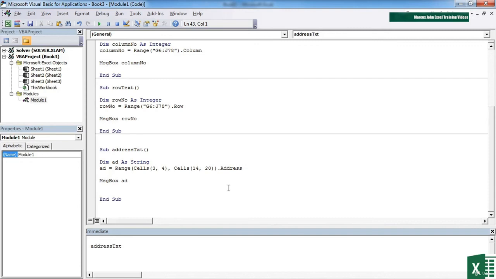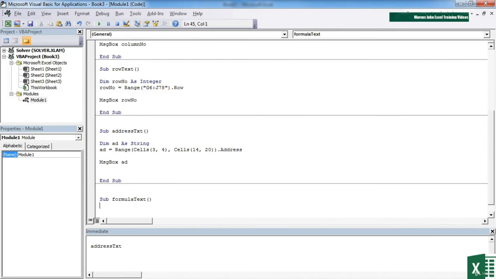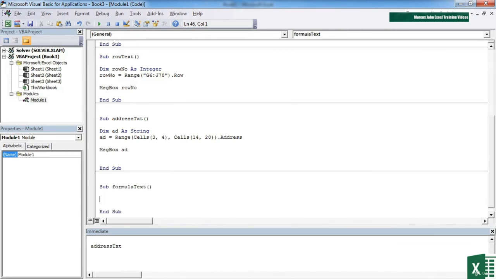Our last read-only property that we'd like to explore at this moment in time is the has formula property, which is a fantastic little tool for deciding or finding out whether a cell has a formula in it or not. So let's create ourselves a little sub formula test. Now, the value you will get back from has formula is true or false. So that's a Boolean. So if we want to store it, we need to store it as a Boolean.